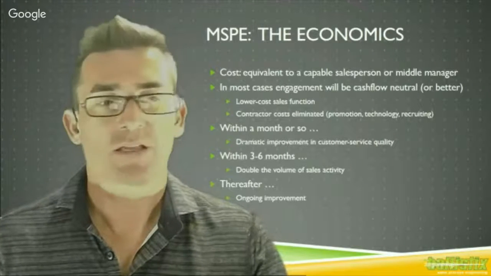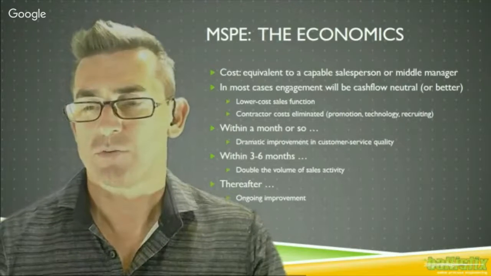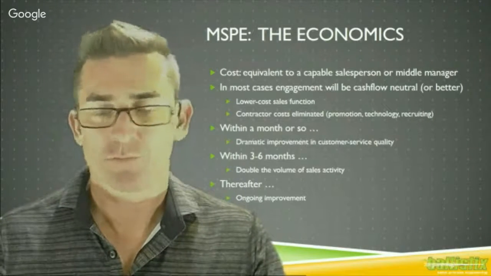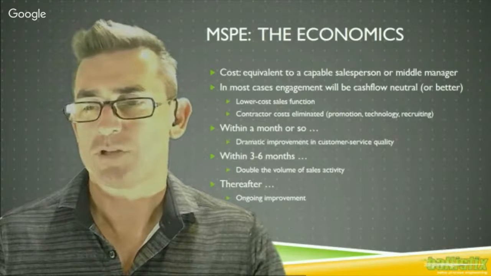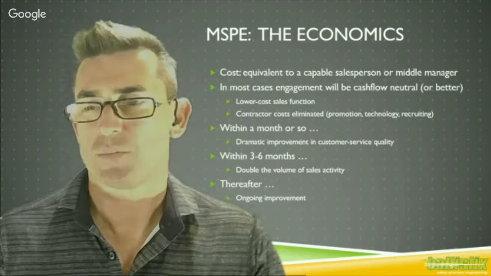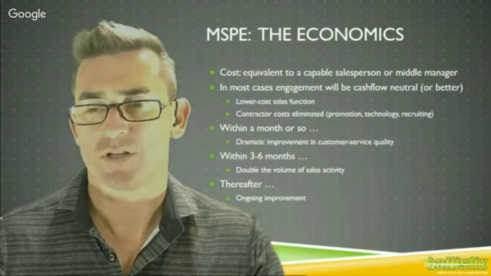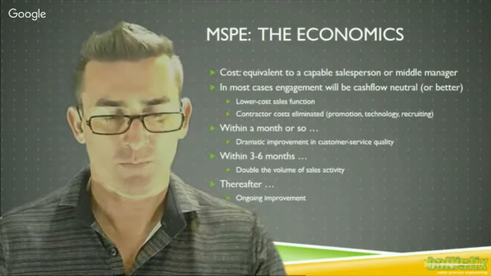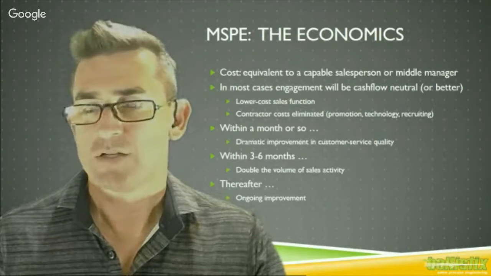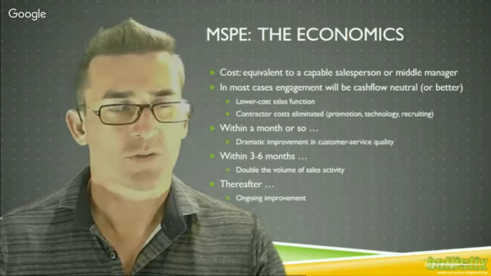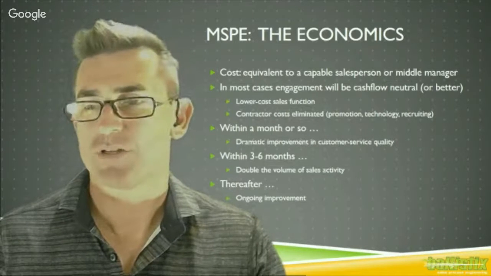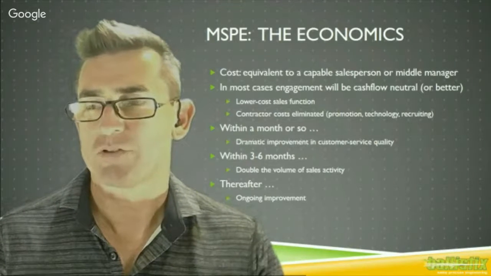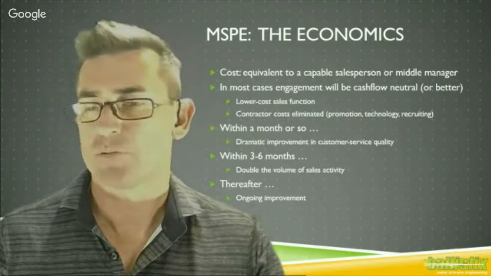The next cab off the rank is sales activity, and we work hard to increase the volume of sales activity as quickly as we possibly can. From day one, we start measuring it, and within 3 to 6 months, we would reasonably expect to have doubled your current volume of sales activity. And that's just the beginning. After that, we're working with you to bed in the changes we've made, to get the procedures really robust, to make sure both your customer service and inside sales supervisors are running those daily WIP meetings, and that everything's being measured and the numbers that matter are being monitored.